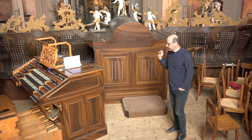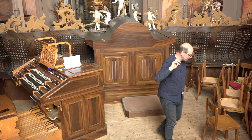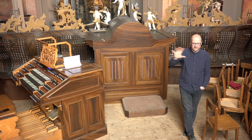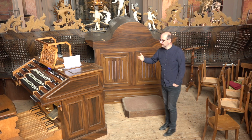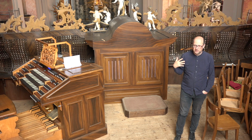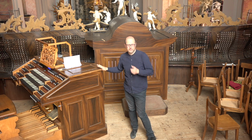there's one more thing that I just want to point at. This sheet here, my colleagues and I actually designed a website where you can find lots of the things that I'm demonstrating here, also in short videos. The project is called Organon, and there's a QR code if you're interested. You can find a lot of information on organ and also contemporary ways of using organ. Here is a source of information.